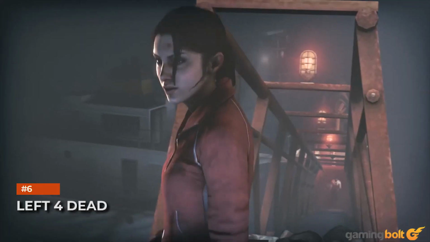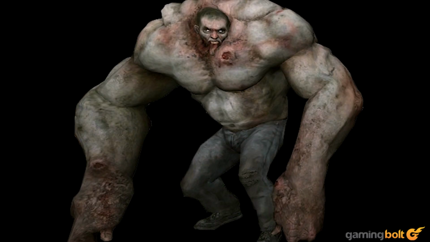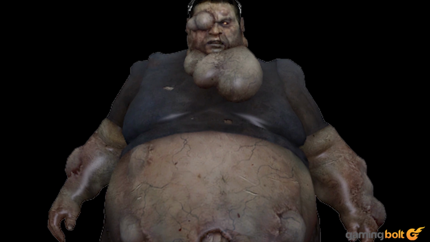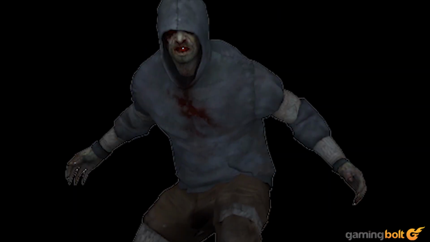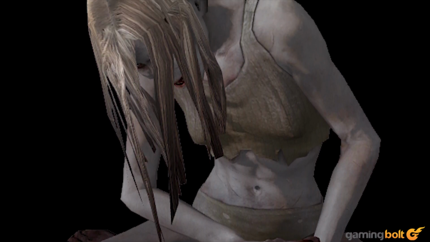Left 4 Dead. Aside from the stock zombies that rush at you, Left 4 Dead's infected are an assortment of horrors. The tank looks totally jacked, but will eat your lunch faster than you can say "A Doyle rules!" The boomer will vomit bile all over you, while the hunter will tear you to pieces. The witch is probably the worst, with her screaming, one-hit kill power, and manic eyes.